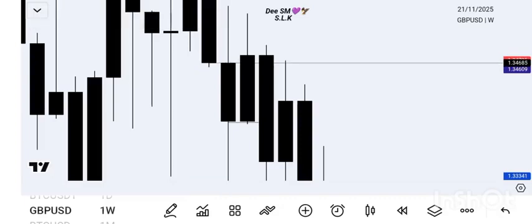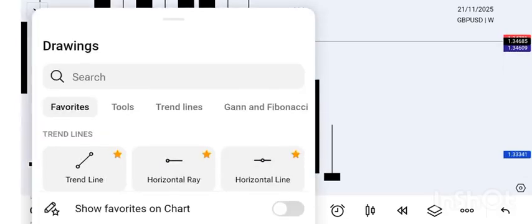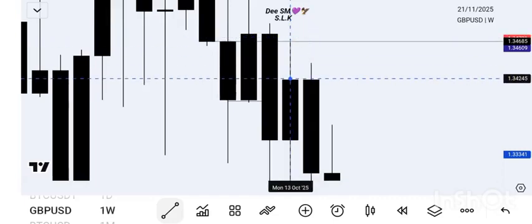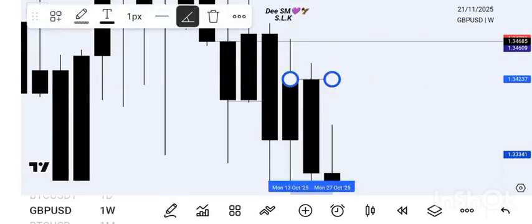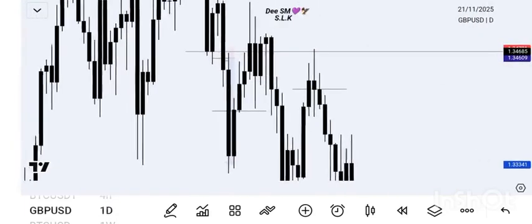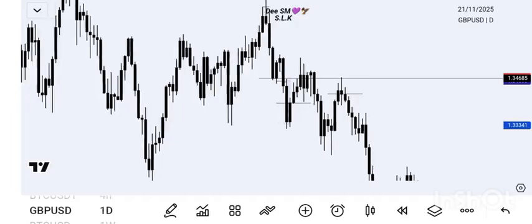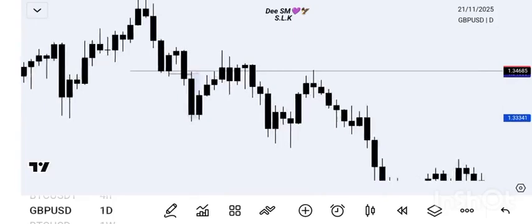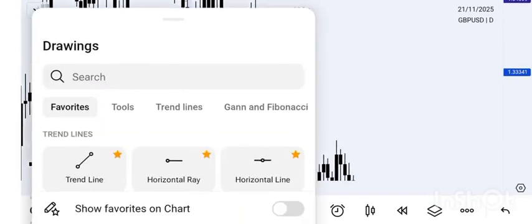I'm sure of that. So price has now come into a key level, rejected and closed below. I told you candle closure is very important. Close below, drop one time frame lower. What do we want to see on one time frame lower? We said a sweep of liquidity and a break of structure. What can you clearly see here?